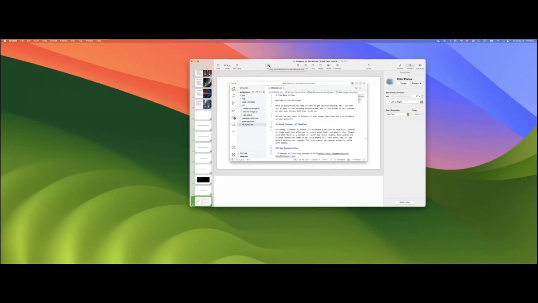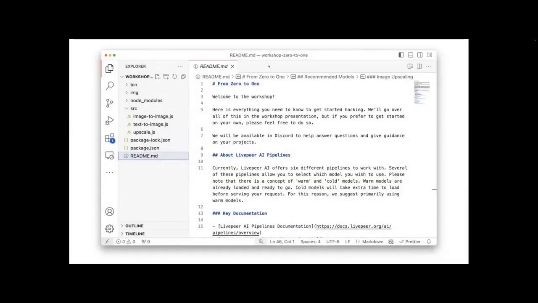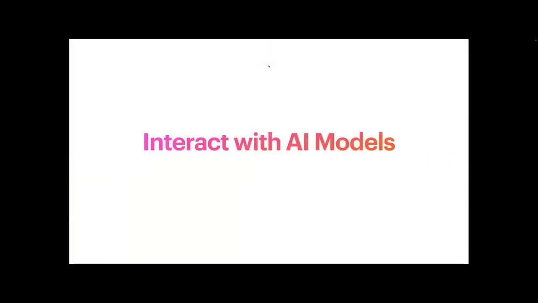Okay, so at any point, if you're falling behind, feel free to just message chat. I'll keep checking to see if anyone is stuck. But assuming everyone's caught up, we'll move on. So once you've got everything installed, you've checked out the repository, you've installed the one whole dependency that we have in this project, you'll be able to start interacting with the models right away.